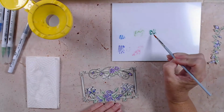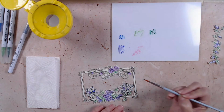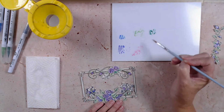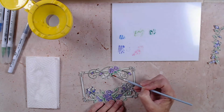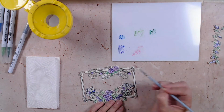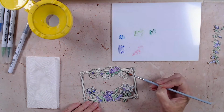All right, now we're going to come in with the green, and we're going to do the same thing to the leaves. Because I think my leaves are still wet, I didn't have to saturate those, but just in the center of the leaves, I'm going to tap on some green right there, and it's going to mix and blend with that lighter green that we put on. I love watercoloring because the water does the work. So I like that.